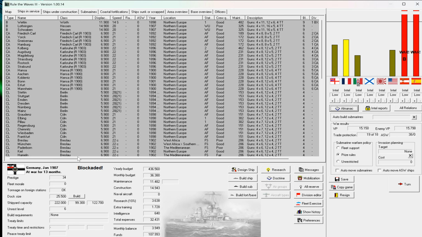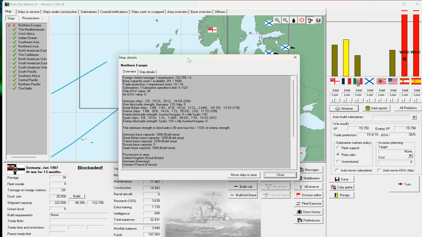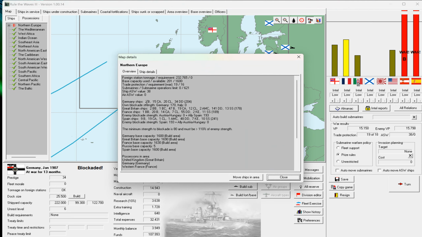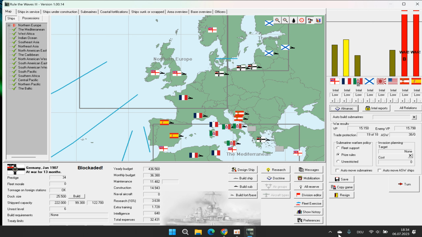I am now blockaded in my own province, and I'm not really sure why I don't battle the Spanish-Austrian troops here. There are a lot of Spanish ships, 241 points, and this is Northern Europe. And I have my entire fleet here. Normally we must have a big engagement here, and I hope I can win this. I also maybe want to change some preferences.